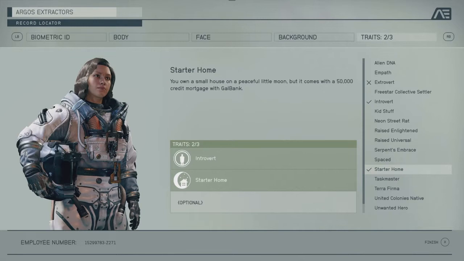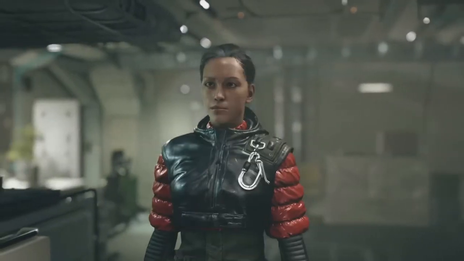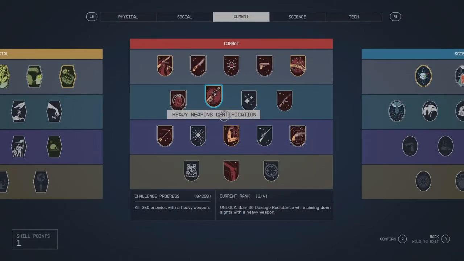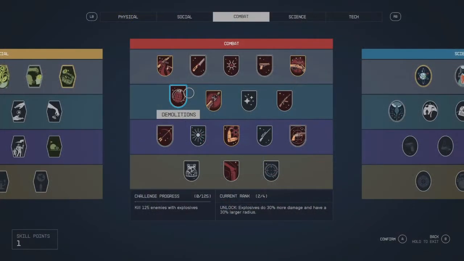You're definitely going to have the character you want, however you want them to look, and however you want their backstory and traits to be before we get going. Now, they also have this other ticket style thing where you can level up and bring up the ranks. But what they just didn't want to say anything about is that there's different rankings. There's a physical, a social, combat, science, and tech that are all going to have these different things.